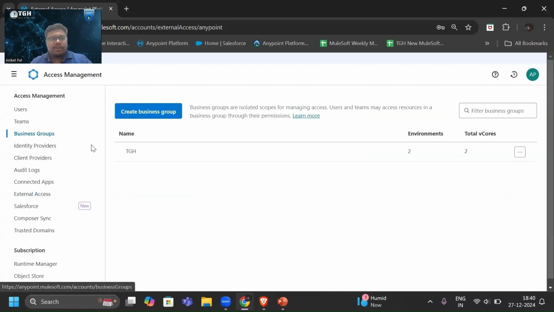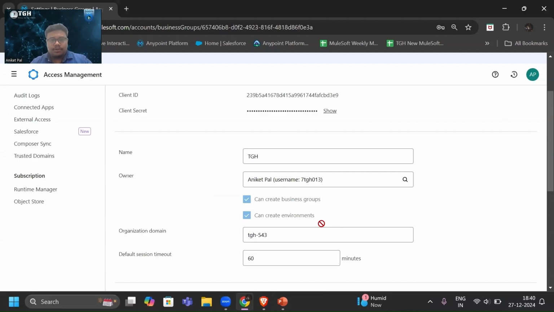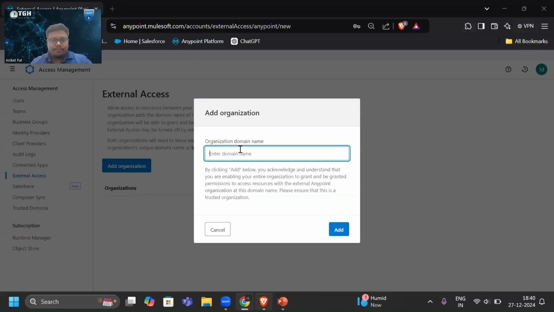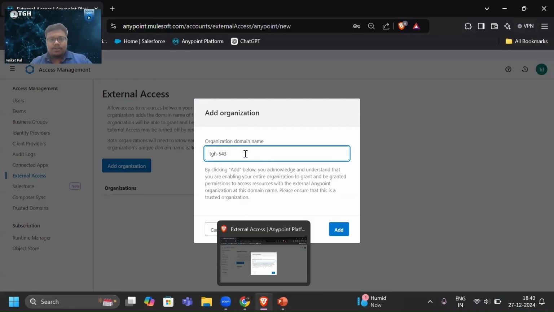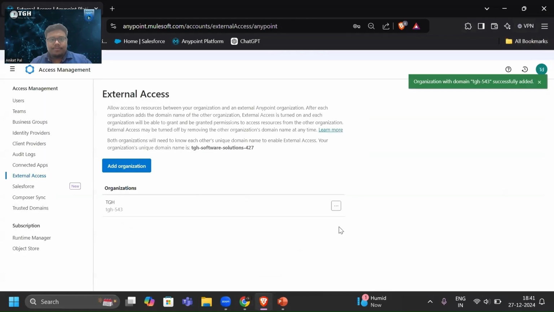For the first Anypoint platform account, we need to get the domain name. We'll copy the domain name and paste it here. And we can see both the organizations have made each other a trusted organization.